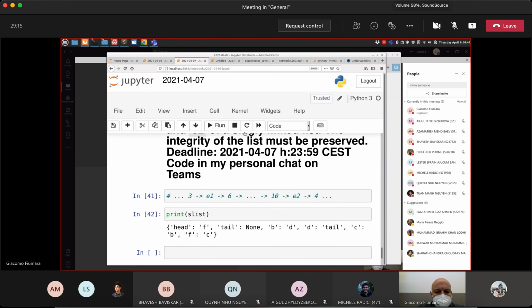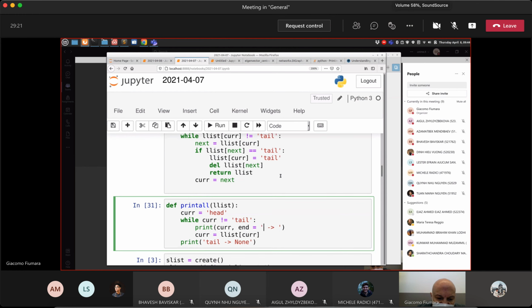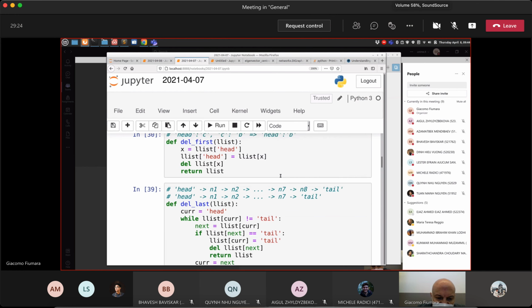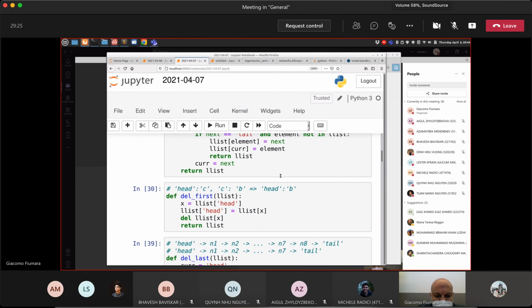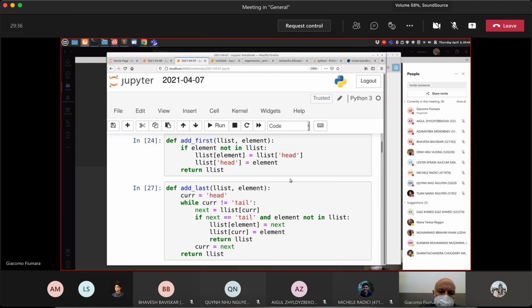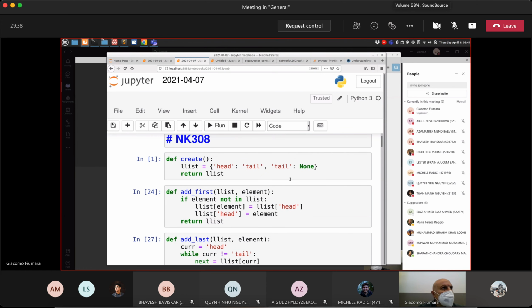We have seen yesterday and the day before how to do this. First of all, let's analyze the computational cost of the functions we implemented.